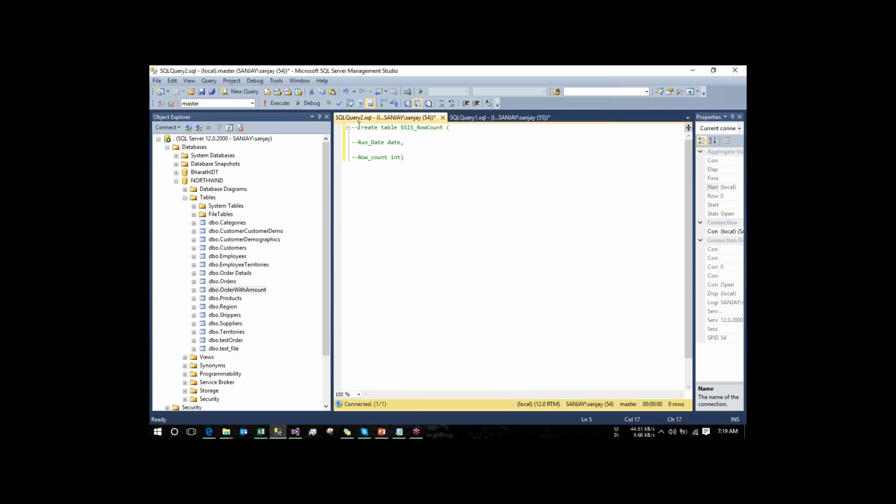So are you comfortable with T-SQL statements? We are not using anything very complex, just simple SQL, like creating a table and truncating a table. Yes, I am. Okay.